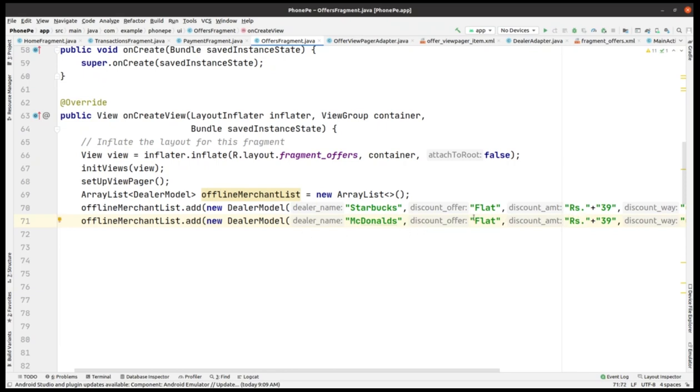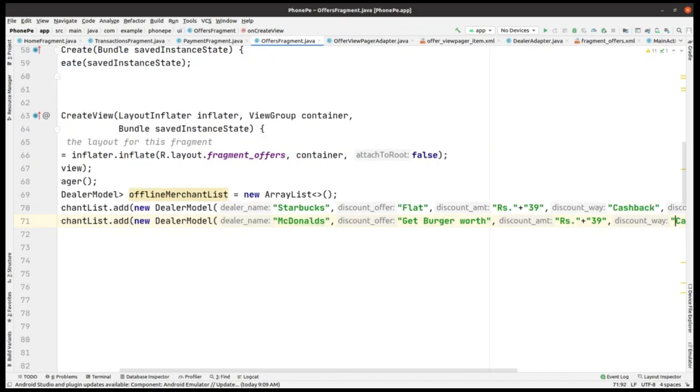Then we have a discount offer, and all these things you can change according to yourself, whatever offer or heading you want to add. It's just a text, not any code, and you can manipulate the text according to your need.